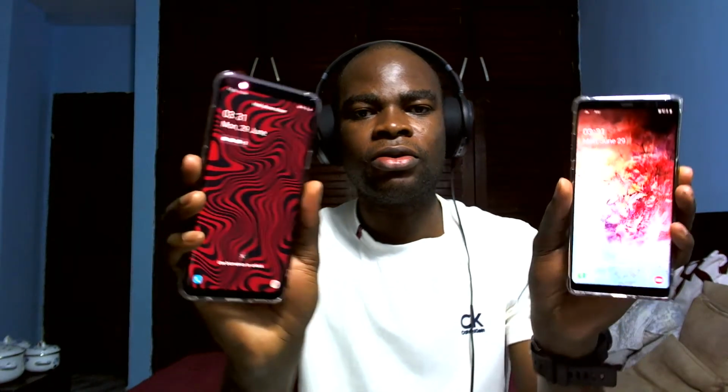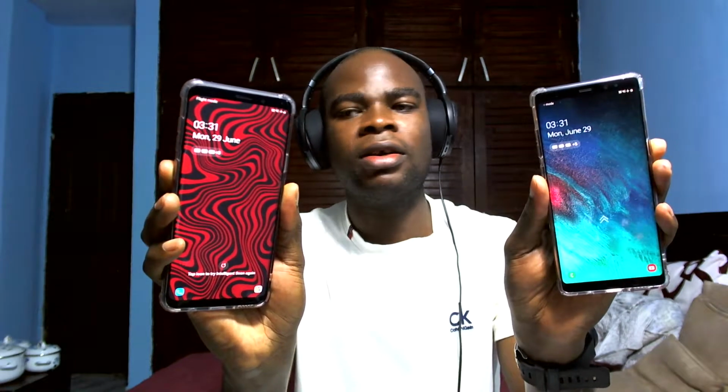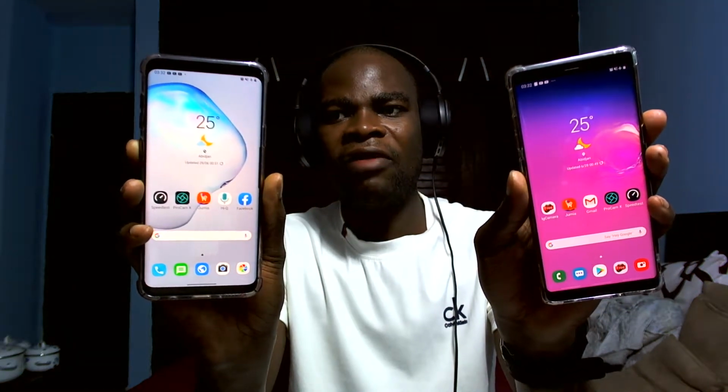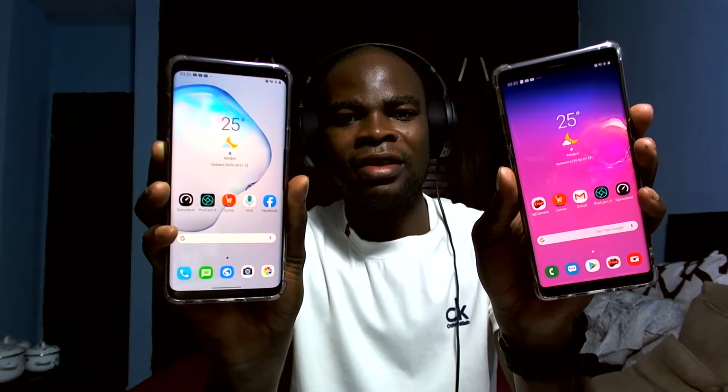This is different. Now, let's unlock both phones together to see if it's fast with the fingerprint. Okay, turn off. Let me unlock quickly. One, two, okay. Close all of this quickly. Okay, all of these are closed. Now, one, two, three, four, unlock. Oh, have you seen something? Let's try again. Okay, it's locked. Note 8 here, S9 Plus here. Now, it will unlock with fingerprint. Okay, I think that the S9 Plus is really fast, very fast.